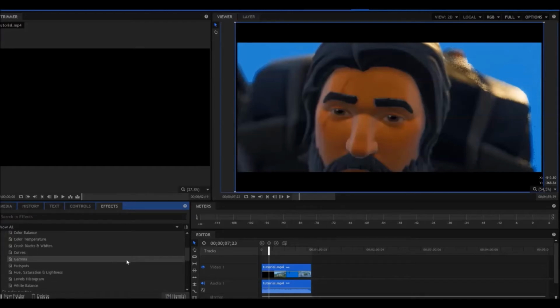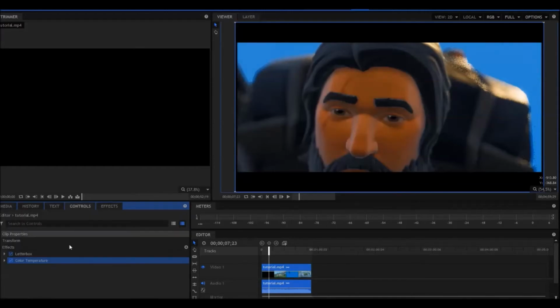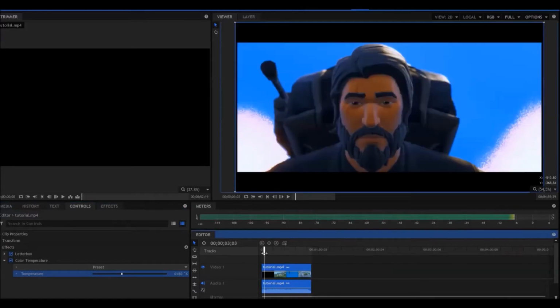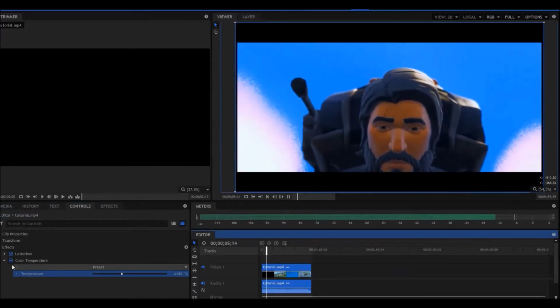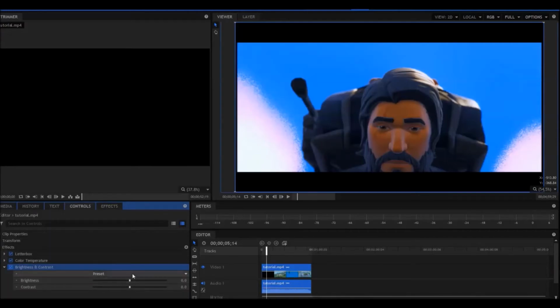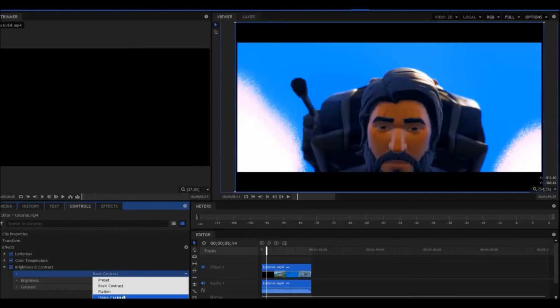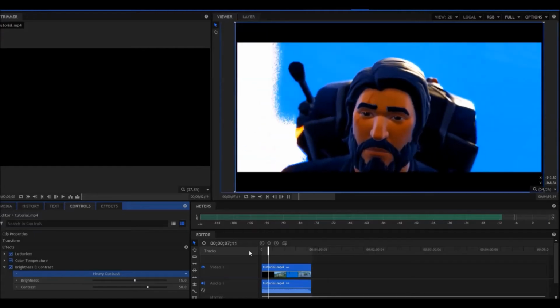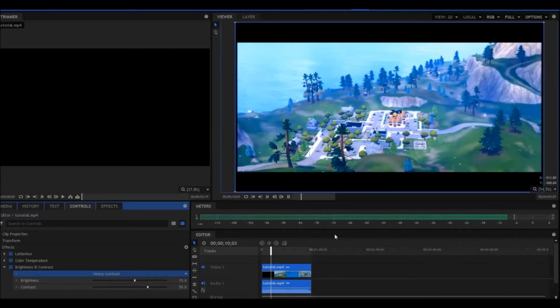So I will put maybe color temperature, and then maybe contrast and brightness, and then I'll drag everything, just play around on Hitfilm. It's very good. So what you do now is, I'll go contrast and brightness. Where was it? Auto color, maybe? Yeah, that one. There you go. Let's just go with the preset. Yeah, I guess we can roll with that.